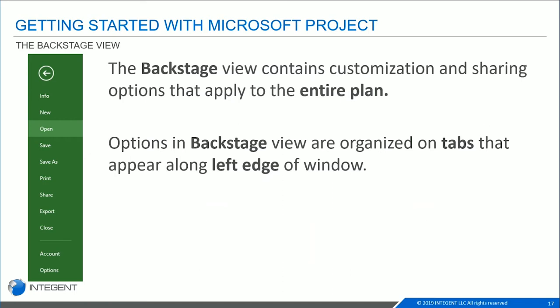Then the Options, which we will go into in a lot more detail, is where you can set the options for your project client as a whole. There are several options that you want to set up before you start managing your schedule in Microsoft Project, as they will impact the way your schedule will flow. So make sure you get in there and set that up appropriately from the very beginning, before you even start.